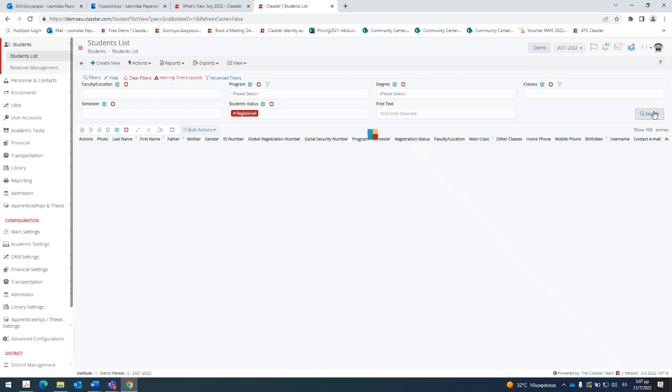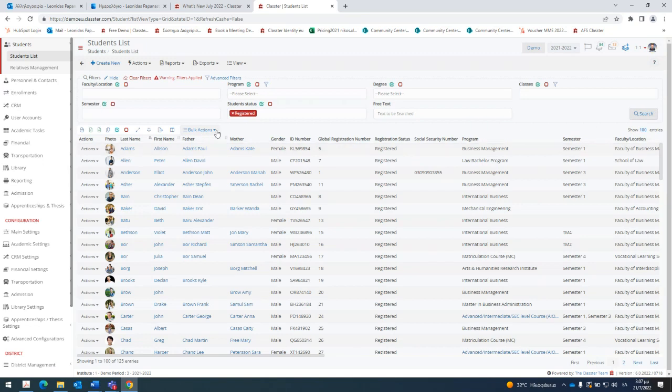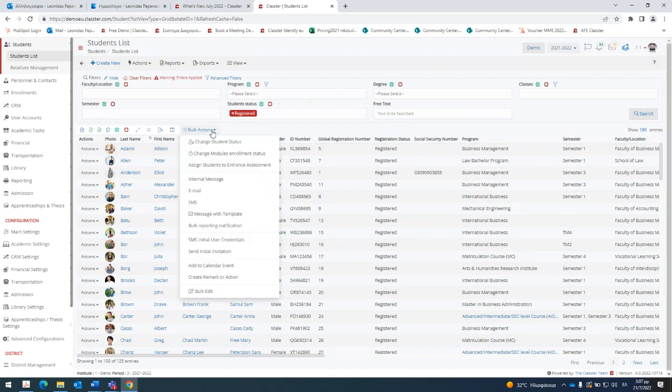I will retrieve some data here. And in bulk actions menu, you can edit the students bulk edit list. Okay.